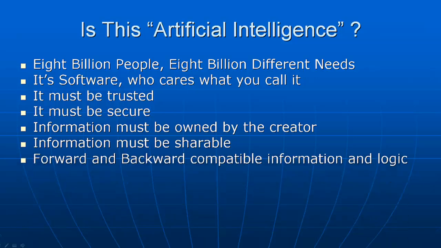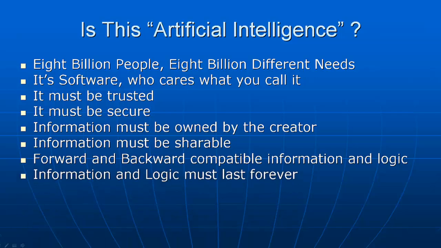And it needs to be forward and backward compatible, information and logic. So logic is information, but forward and backward means I could have done this like version 1 or when I first wrote it 20 years ago, and I made changes to it. It still works, and in the information and the logic, and it should be 100 years from now, it still should work on the information that we change. It's software. We can do this. This is not hard. And information and our logic must last forever. There is no reason why it can't.